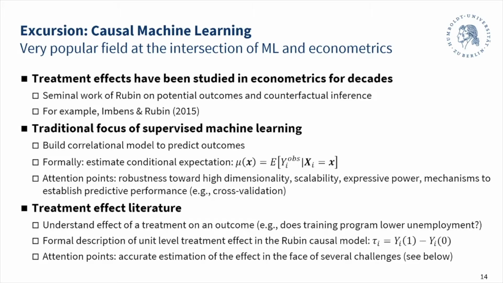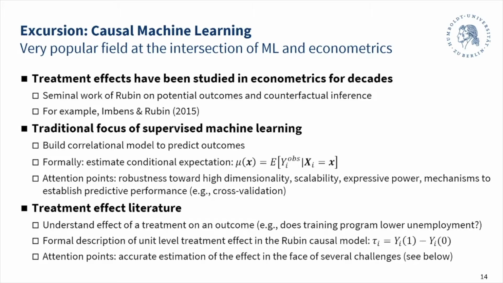As a matter of fact, we've just been talking about a key field of the literature in econometrics, namely the literature on treatment effects, which has existed since God knows when, for decades at least. It's one of the big themes in the econometrics literature: how to estimate treatment effects.